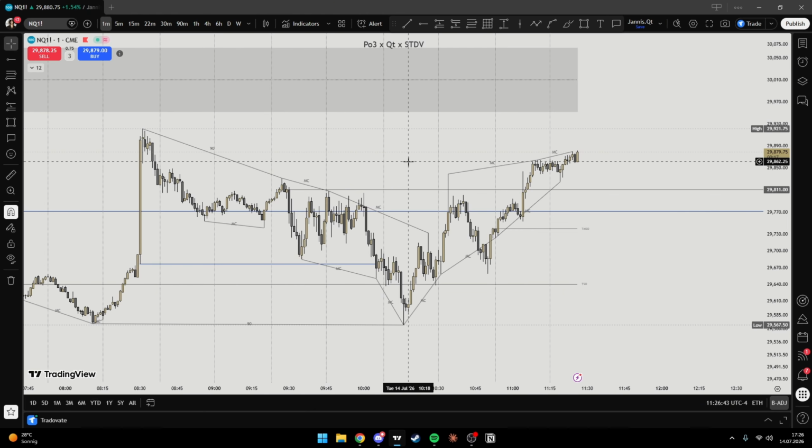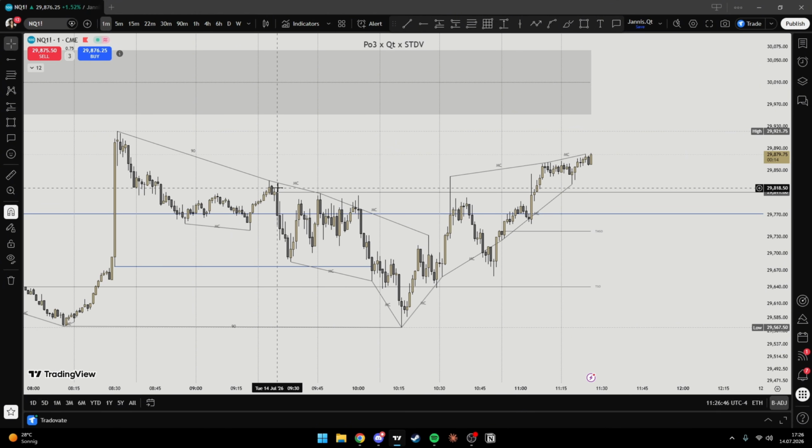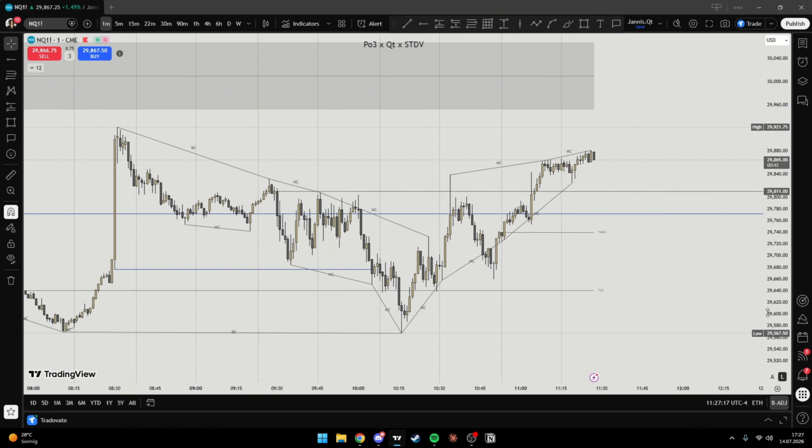That's what I'm going to say now: we had no real manipulation higher. We had straight expansion lower, which was then followed by accumulation. But what can we know of that? It is just that the expansion lower is again just a manipulation for price to come higher again. And price did manipulate, so I didn't touch anything before the data low got taken. That was pretty obvious to me.